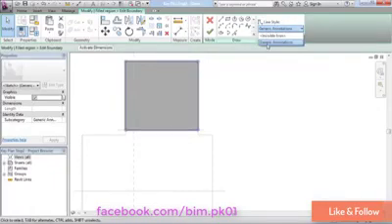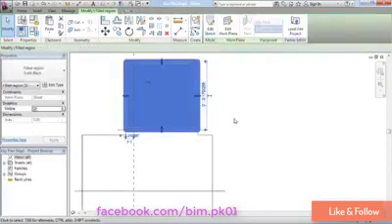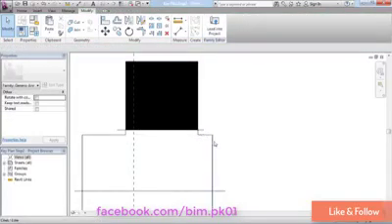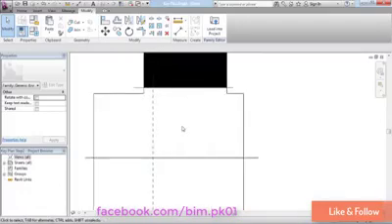Now, the line style just gives us generic annotations as the only choice. And that's, again, because we're in a default generic annotation family template. So if you want to adjust those line weights, you'll have to go to Object Styles, create a new line style, and fiddle with that. Or you can actually set the edges of the filled region to invisible lines and then come back and just outline the overall shape. That's actually what I'm going to do, is I'm going to make those invisible lines, and then later I'm going to make this line work here a nice bold line type. But you can see that that gives me a cleaner, harder edge corner there. Some of this is graphic standard, so if you prefer to do yours a little differently, feel free.